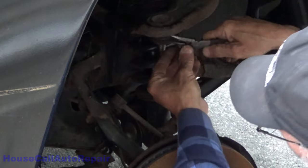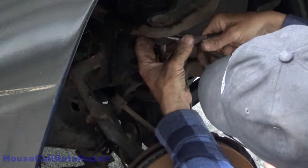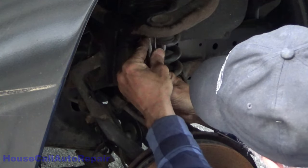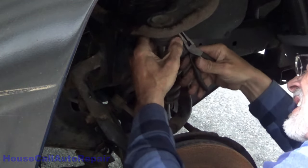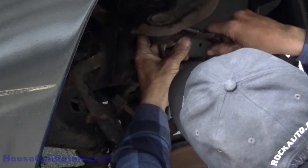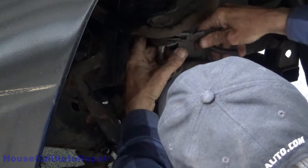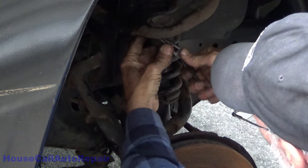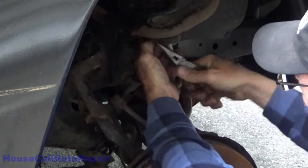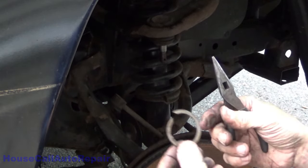Clip out of the track, get it down, and hopefully get this thing out of here. I'm not sure how I'm supposed to do this. It doesn't matter if I mangle the daylights out of the clip. I got it out.